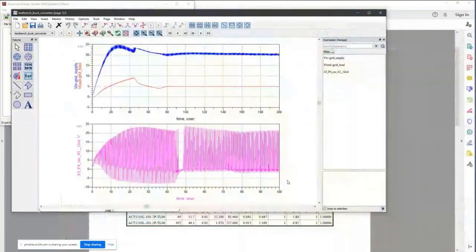then here's one of the results I can study. And this particular result is I'm ramping up the input supply, which is a 20-volt source. And then my output regulation is set at 5 volts. So just looking at the top trace there, the blue is the input, the red's the output. You can already see a significant amount of noise is present. And if I zoom in on one of the internal FETs, 100 microseconds zoomed in on the bottom, you can see right just before 50 microseconds where this feedback loop is locking up.